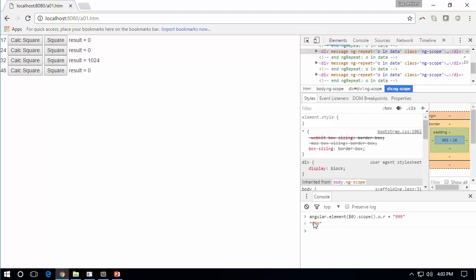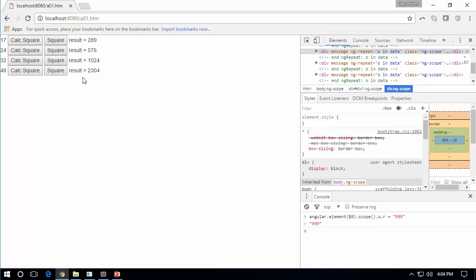Even though the value has been modified in the previous scope, it did not apply, because our particular digest process kicked in only for the third but not from the root scope, and thus even though you modify 999 did not come into the picture here. So that is how every scope really works in here.